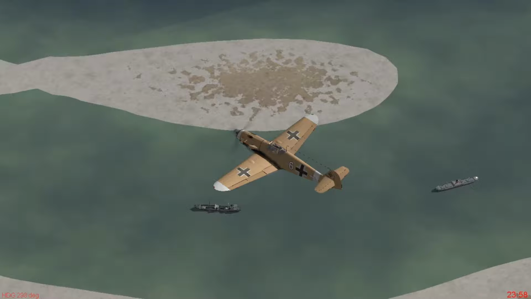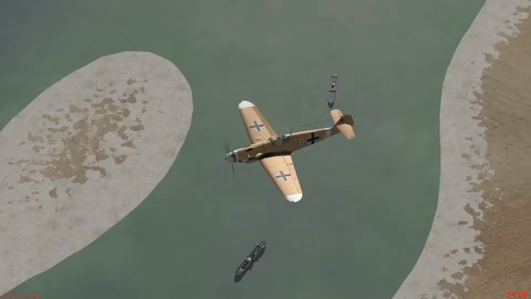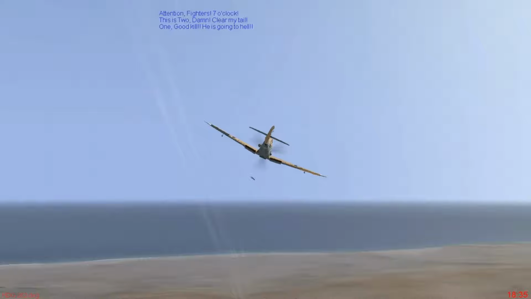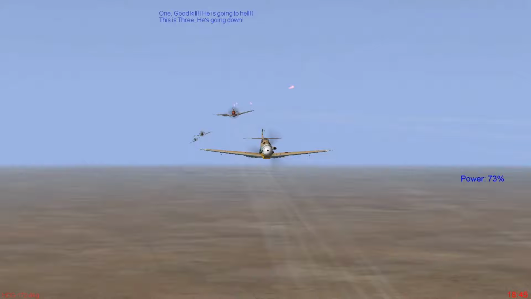There are a couple of freighters in this harbor at El Alamein. One of them's armed, and it's shooting. That is Franz. It's like he's having a bad day with a bunch of P-40s chasing him. Fortunately, the BF-109 F-4 is a little bit faster than P-40s.